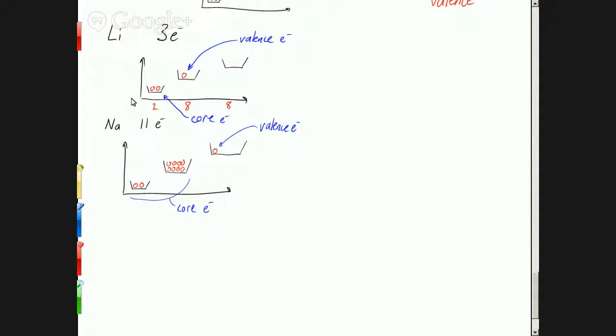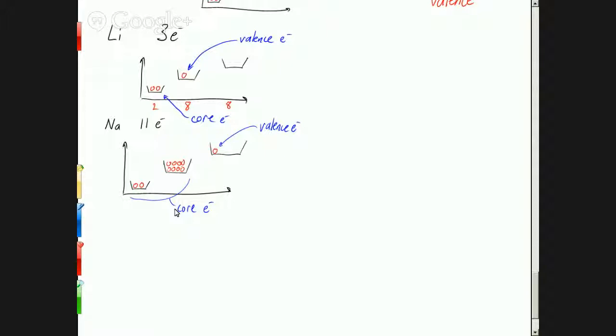Take a look at the numbers on the tops of the columns. What do you notice that they go up to? 8, right? The highest number on the top of the column is 8. And, coincidentally, maybe, not really, 8 is the maximum number of electrons we can fit in each of these levels, these shelves. So maybe it's set up that way on purpose. What column are lithium and sodium in? 1. And how many valence electrons do they have? 1. So you see how there's maybe a shortcut?